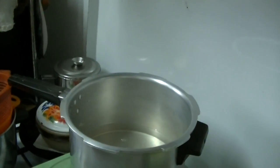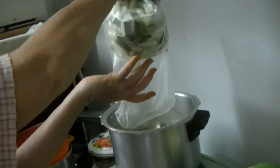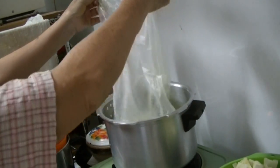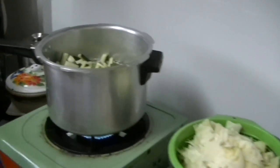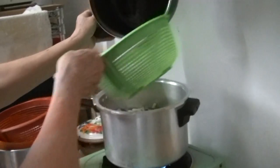Oh, here. Still looks a bit less. Does it make a difference? More water. Oh, just dump the whole thing in. Oh, which one? So simple. This is Malaysia's kimchi. Or maybe not.